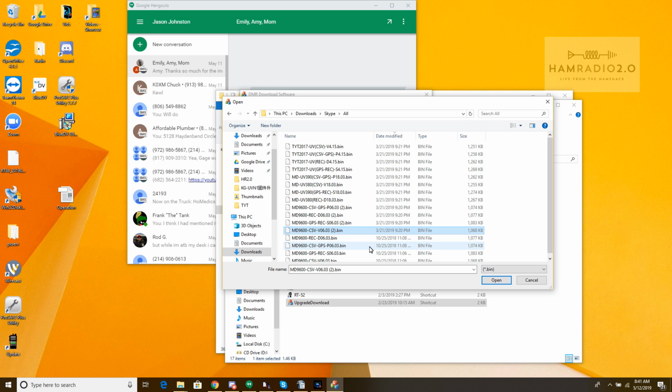9600, so I'm not going to worry about this right now. This is a 9600 GPS record, 9600 CSV GPS. Okay, so the difference between REC and CSV: REC does a voice recording feature, and CSV gives you the 100,000 contacts. So 9 times out of 10, you're going to want the CSV file.